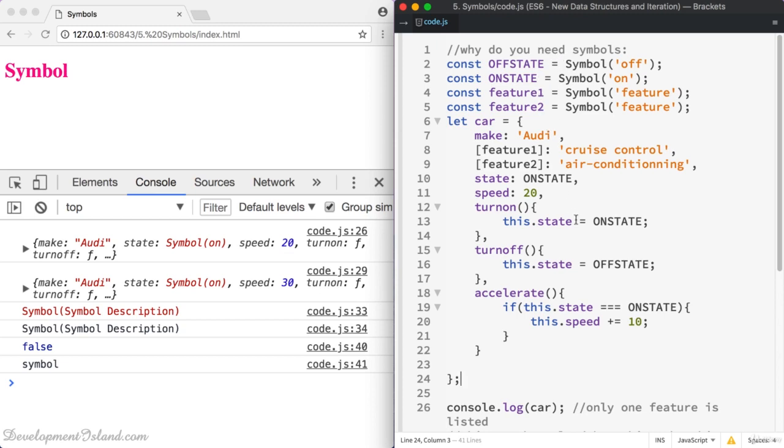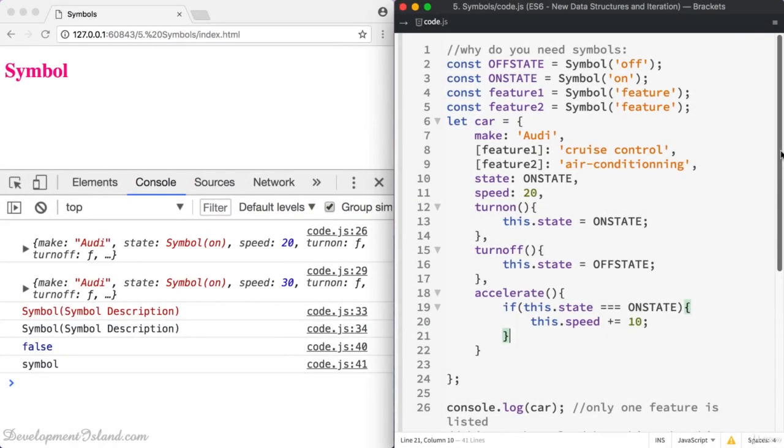Well, now if you write off as a string, you are not using the correct value, because the correct value should be a symbol. Also, we use symbols to create unique property keys, like here. All right, so this is a really good example, and hopefully you managed to understand the concepts of this new data type, or this new primitive type in ES6, through these examples.